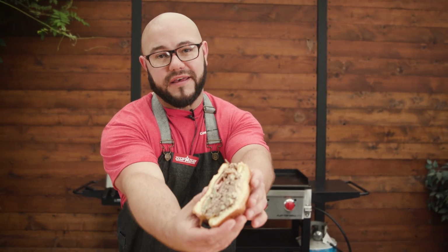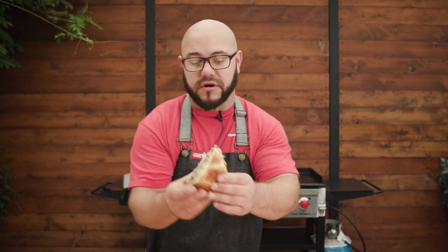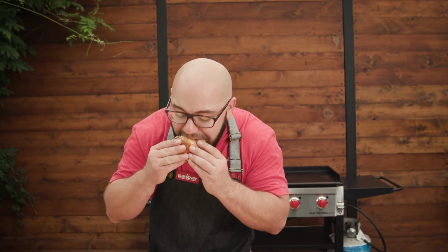Now that is the middle ground elevated smash burger. Let's see how it tastes. It's so good. The mushrooms and the bacon are so good.